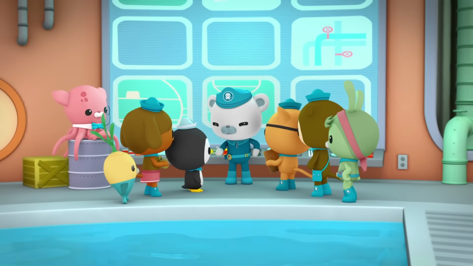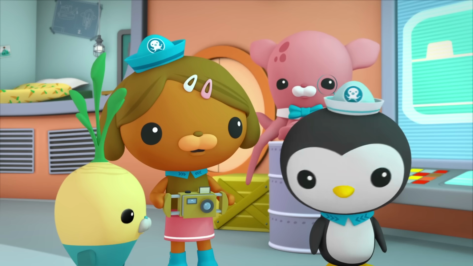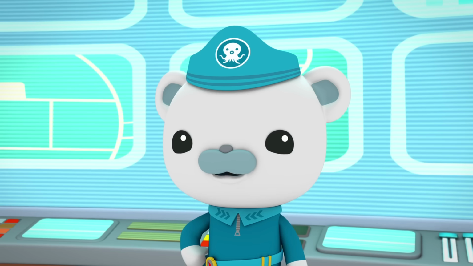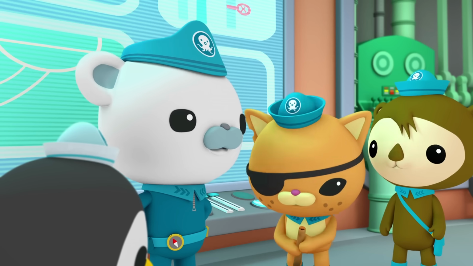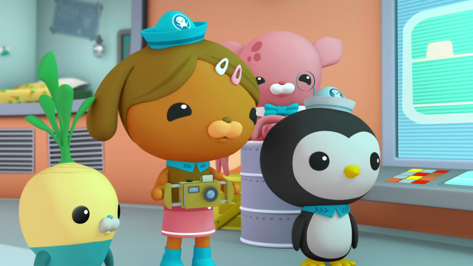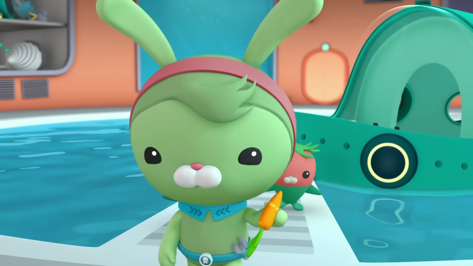Octonauts, our mission is to find out if there's any truth to Kwazii's old map. I'd like to photograph that golden jar. I wonder if it's still there. If we can find the shipwreck, Dashi, then we can look for the golden jar. And the sea monster. Dashi, Peso, you'll come along with Kwazii and me. Okie dokie, Cap. We're ready to test the grabber.